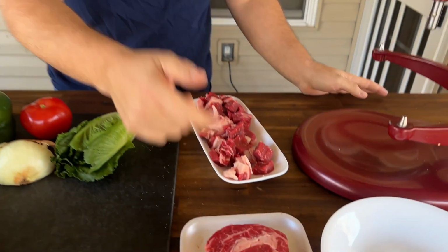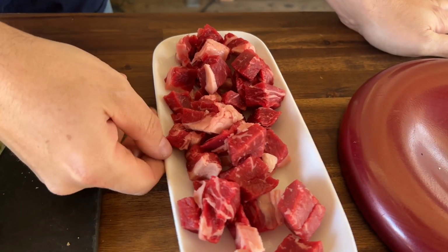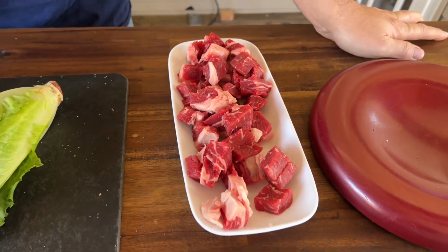Some beautiful marbled ribeye. You guys know that we find them on sale. It's been frozen. I went ahead and diced one up to show you what it's going to look like because we're going to fresh grind some ribeye. Why? That's our beef, right? So if you think about a chopped cheese, it's a patty. They throw it on the griddle and they chop it up. Cheesesteak is that ribeye. You know you got to have that ribeye for that cheesesteak. That's the idea behind that. So we're going to fresh grind our ribeye.